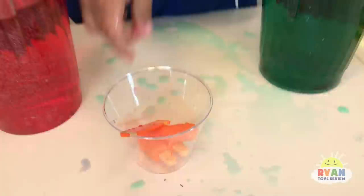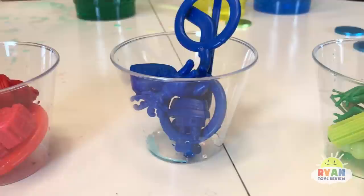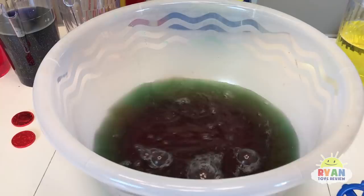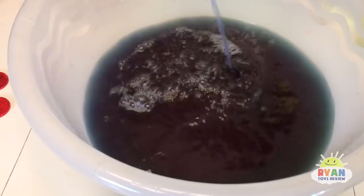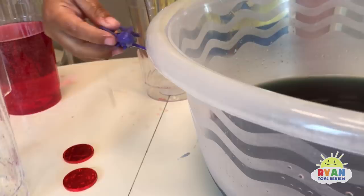Orange, purple, yellow, red, blue, and green. Learn all the colors. Let's see if green is a stronger color. Oh wait, orange and green. Orange and green mix like rainbow. Alright, here comes purple. Oh, doesn't change the color. What just happened? I don't know. Maybe we missed a surprise toy. Oh, yeah, I see. We missed something. Oh, what is that? Purple airplane. Purple airplane, you missed it.